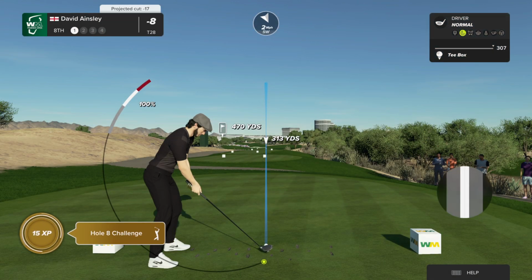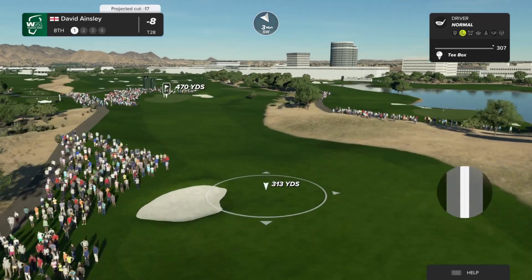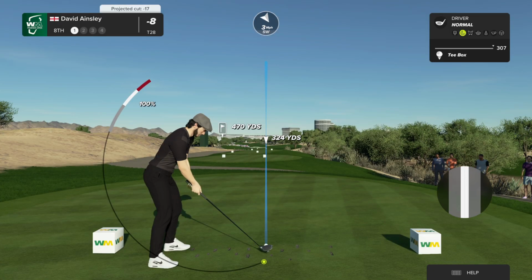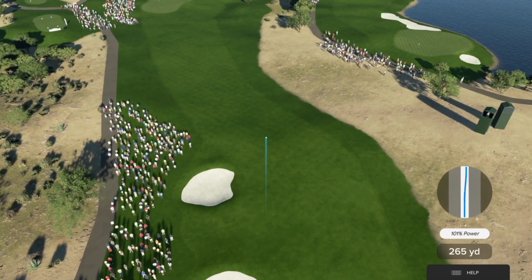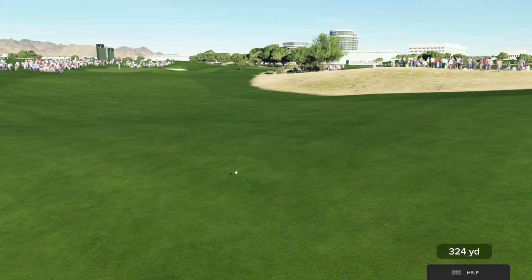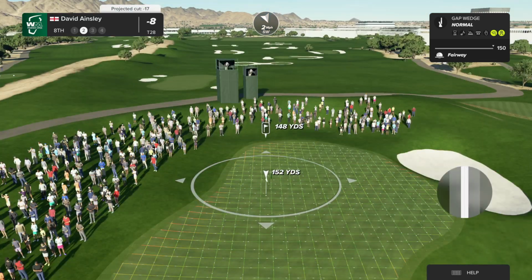The 8th hole at TPC Scottsdale is a very strong par 4, playing over 475 yards from the back tee. There's a couple of pot bunkers down the left-hand side that need to be avoided so you can get to the green in 2. If you're going hard here, there's a tree on the right-hand side that can prevent a good second shot or a line to the green. 2 well-struck shots required to get to this green, and even then, your par's not secure. Wonderfully played. Sitting at 8 under.